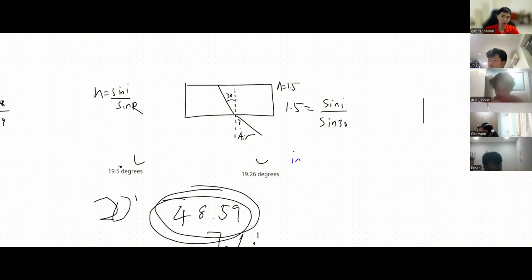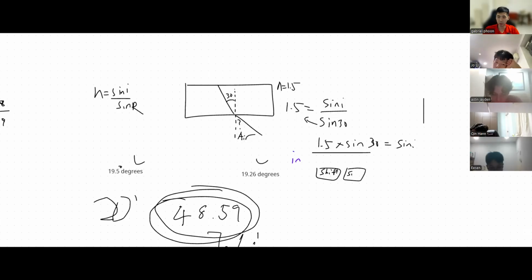Okay, so anyways, from here, you're supposed to do it step by step. I'm going to move this over first. It'll be 1.5 times sine 30, which you press in your calculator, is going to be equal to sine I, right? Then once I have this number here, I need to press in my calculator shift, then sine, from which you'll see in the calculator it will look something like sine -1. Then only I press bracket and I'll press the answer button on the calculator and then I'll basically get my answer already. Can you try and do that right now, Aston?